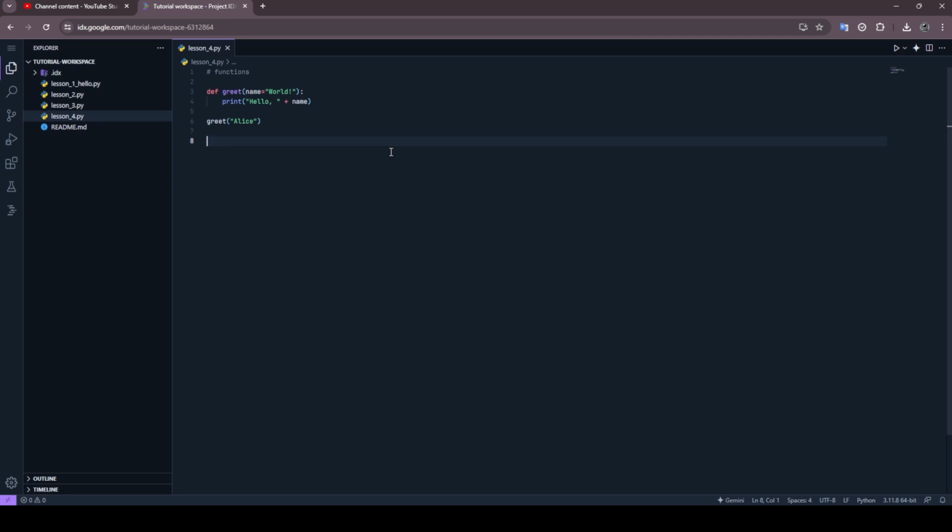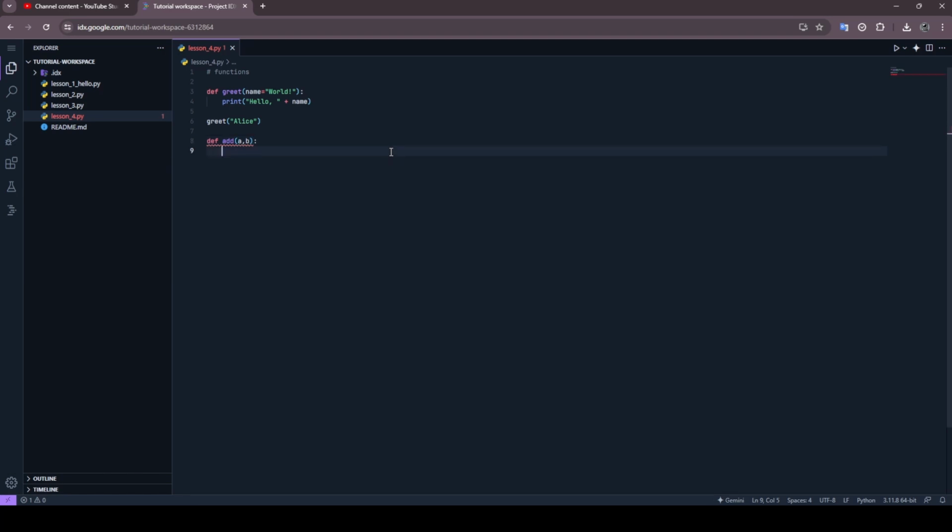The next thing that we're going to be looking at is returning values. Returning values from functions is very important, and it's an integral part of programming. Functions can return values using the keyword return. So let's create a function called add.